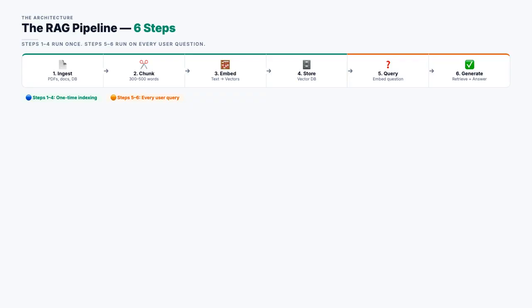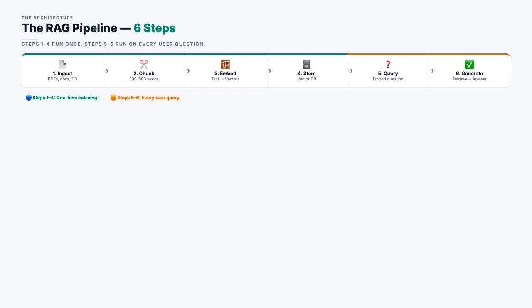Then when a user asks something, step 5, you embed that question too and find the chunks whose vectors are closest to it. Those are the most relevant pieces of your document. Step 6, you build a prompt with those chunks plus the question and send it to the model. It now answers from your actual data.